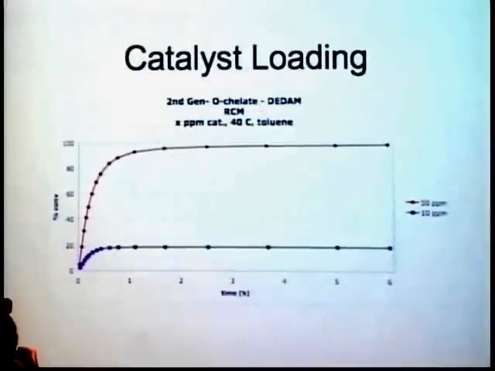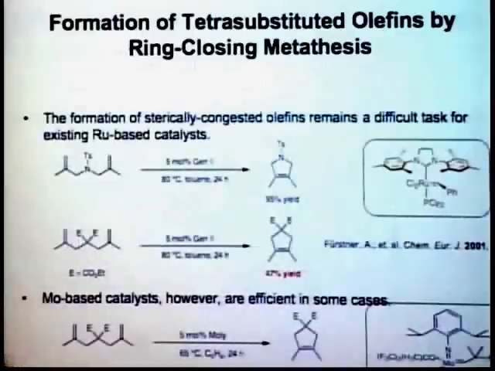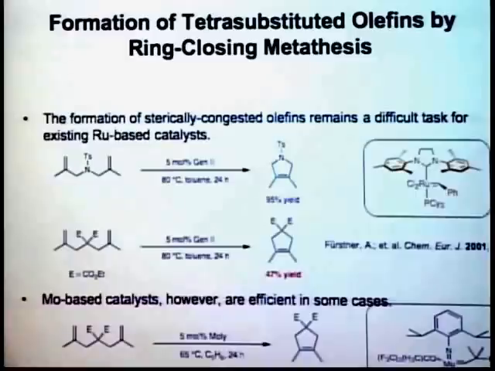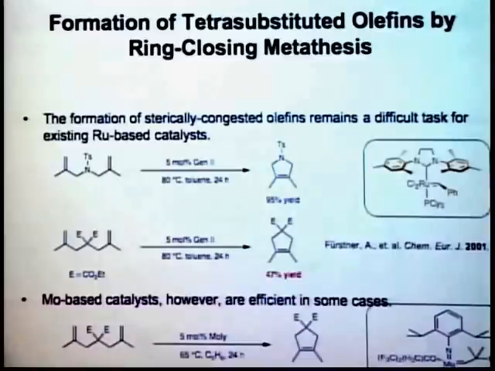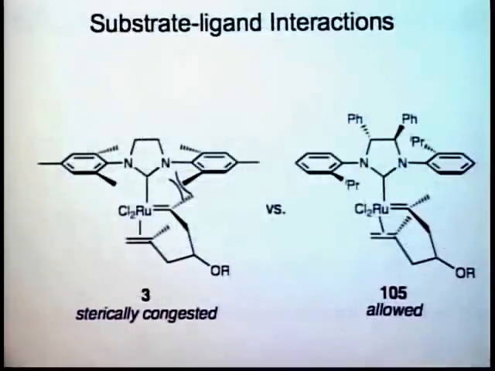And so that tells us the same thing. So the next thing you want to do is you want to be able to find a reaction that's hard, a tough reaction, a reaction that will test your catalyst and test what you're going to do. And so this is a reaction that didn't work very well. So it's pushing really hard. The yield is quite low. It was done by someone else, but we've done it too. Moly catalyst worked pretty well, etc.